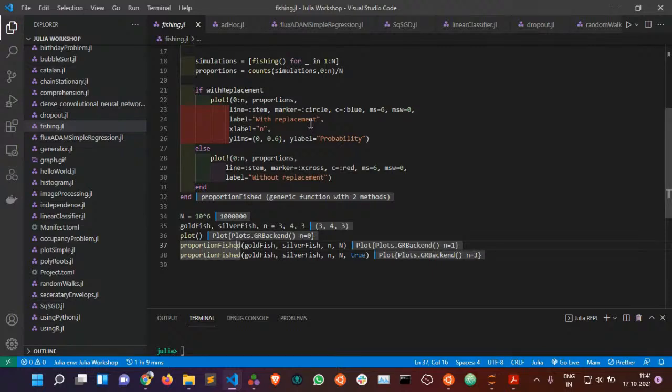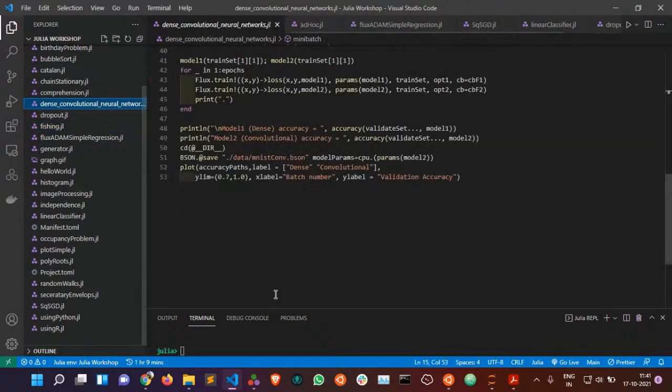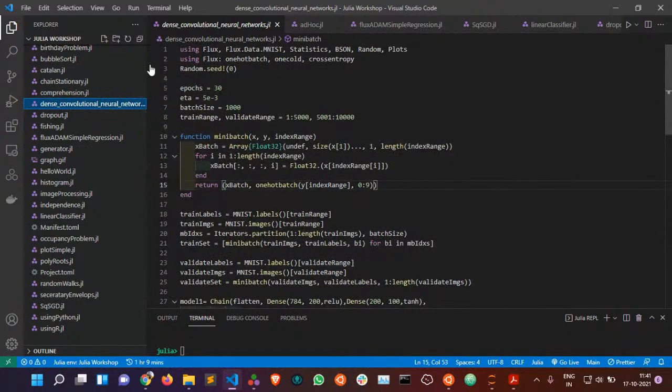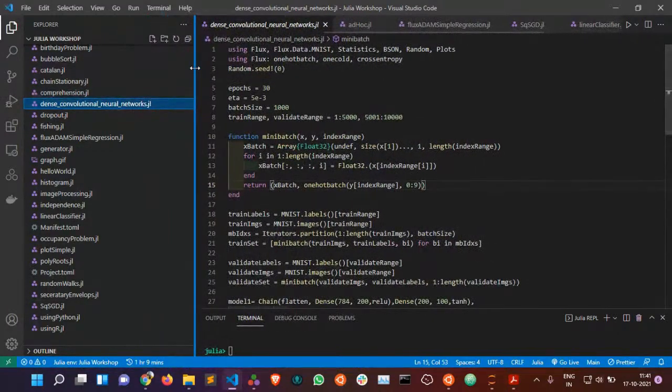First, which example should I use? Let's use this one, dense convolutional. So in Julia, for machine learning, there is a library named Flux.jl. Here I am using only Flux.jl.